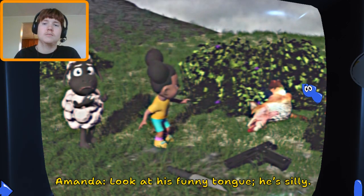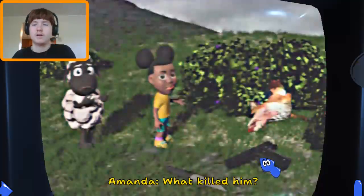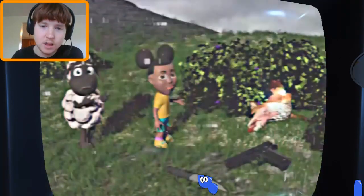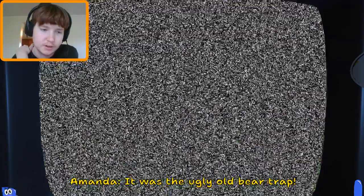Look at his funny tongue! He's silly! Alright, listen. What killed him? I don't know. Wouldn't it be nice if he could tell us? Mr. Fox? What made you die? There's no way to get to the bear trap. She has to do it. It was the ugly old bear trap.